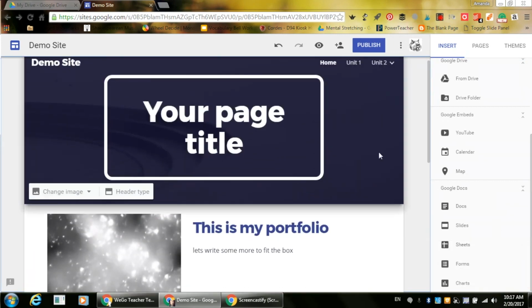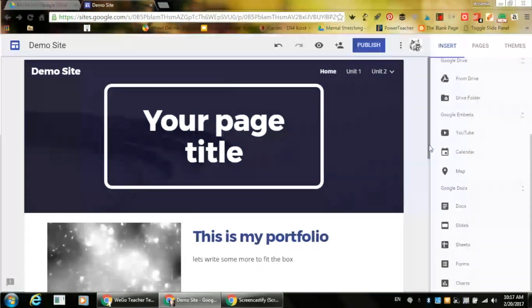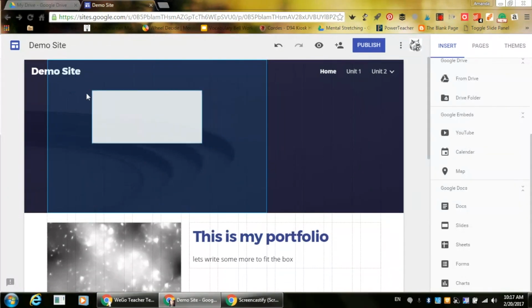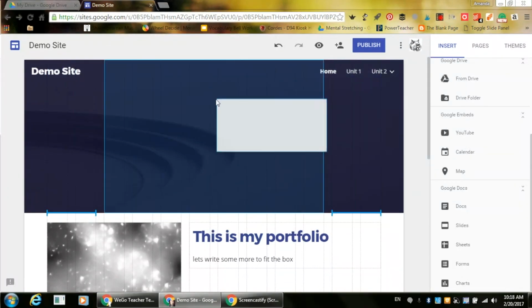Okay, so here's the last thing that I want to show you, which is your headers. I kind of skipped over the headers. Once you're here in your header, you can move this around. Anytime you see these little 10 dots, I think I can see, this means you're going to get this cursor, the 4-direction cursor, which means you can move that text around.